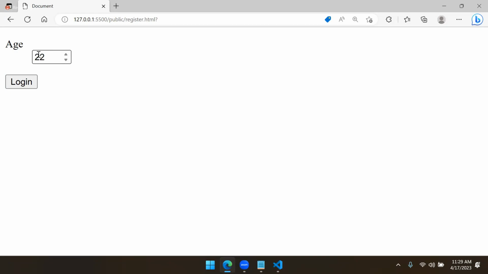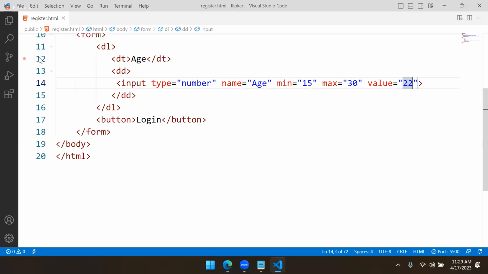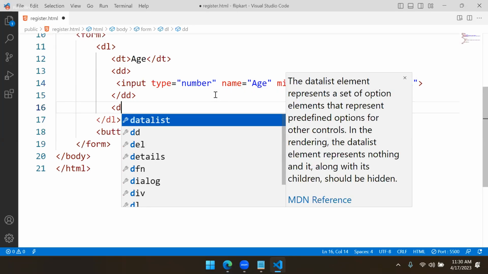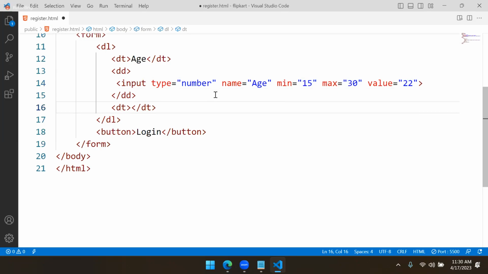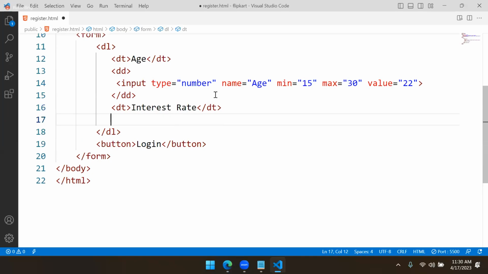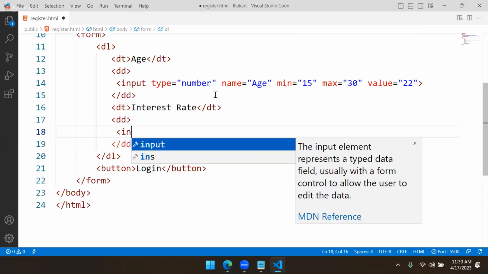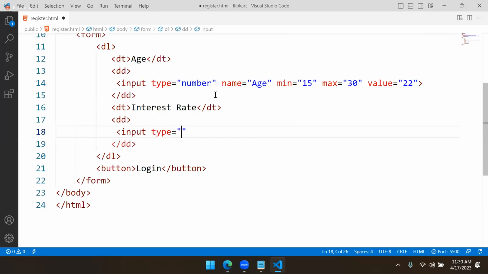That is okay here. But sometimes we will create numeric values like this. Suppose interest rate. I am giving input type is equal to number, name is equal to rate, min is equal to 10.25.